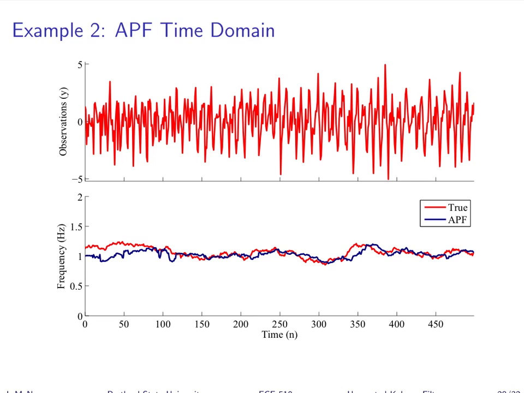And then our old buddy, the auxiliary particle filter. Here's the estimate of the mean for the auxiliary particle filter. It does pretty dang well. Similarly, it takes a while for it to lock in, and once it locks in, you can see lags where the true frequency went up and the auxiliary particle filter comes up a little bit later. Or the true frequency goes down and the auxiliary particle filter comes down, but it takes a little bit of time, and of course there as well. Very similar behavior to the Unscented Kalman filter.